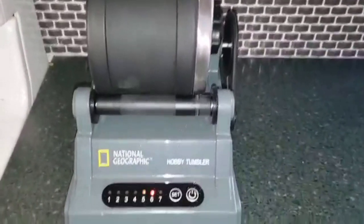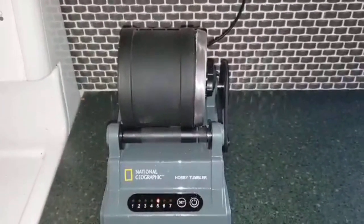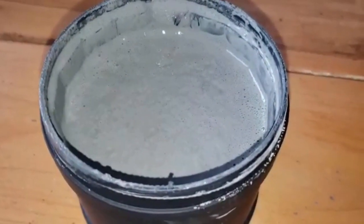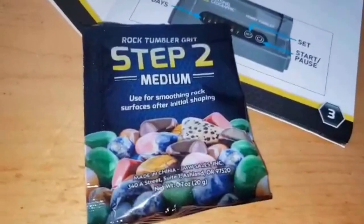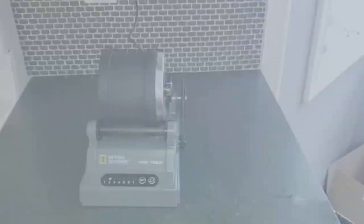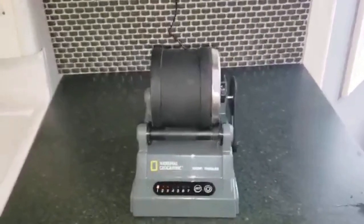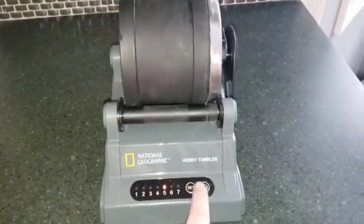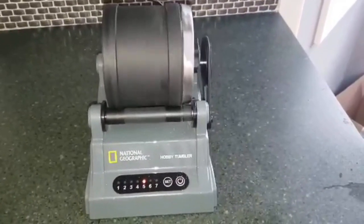It's been five days and our first tumble is done. So I'm going to take it out and we'll take a quick peek and see what things look like. For some reason I thought there was going to be like some big grand reveal and I'd actually kind of get to see the rocks. But yeah, the first step is done. We're going to go ahead and put step two in there and kind of put her back on for five more days. I gave her a little bit of a wipe down just because some of that mud-looking stuff kind of made its way out. So I'm going to put this back on for five more days, and then in five more days we'll have the second step completed and go on from there.